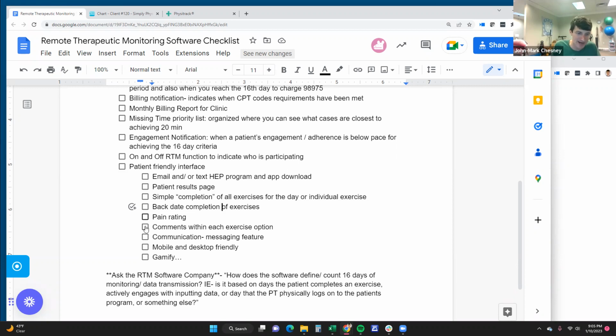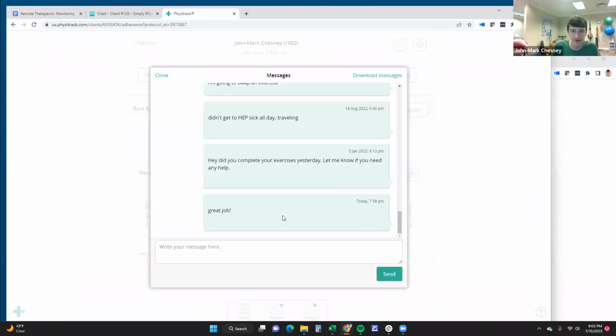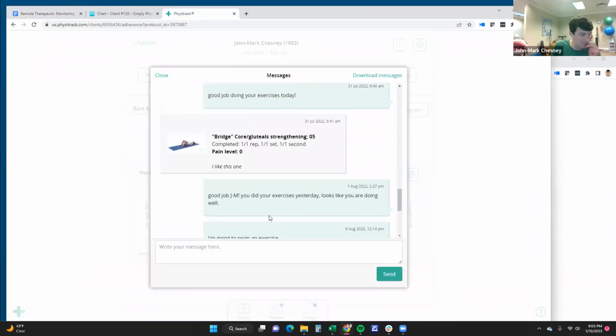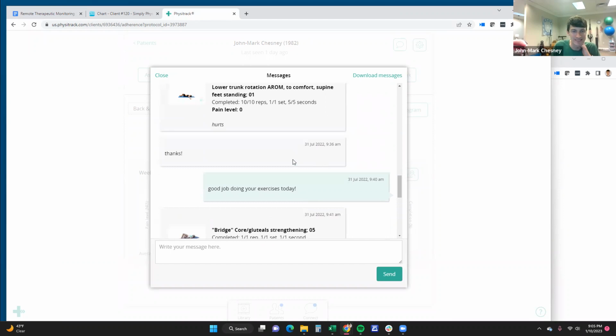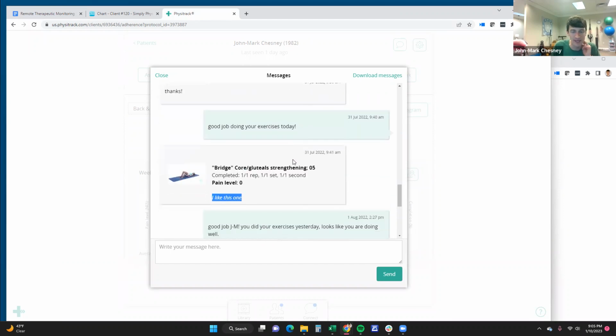So I mentioned the pain rating. It's not the comments within each exercise option. That's kind of what I'm showing here. These are comments, but oftentimes they'll have something like this, a common option about the exercise. Someone might say, I was unable to complete this because it was painful, right? That's helpful information, because then we can pull that up. We can see that they've messaged us remotely, or when they come in for the session, we can pull it up and ask them about it.